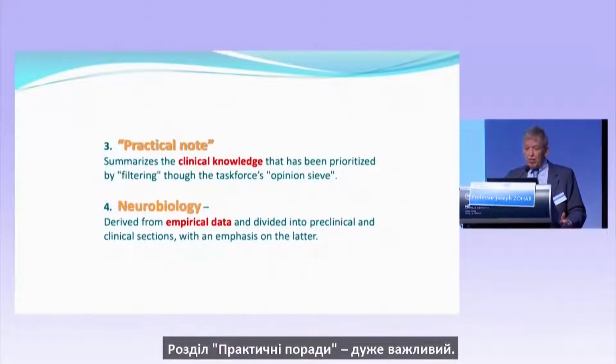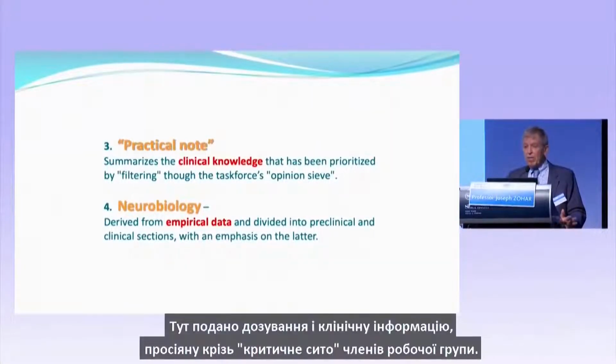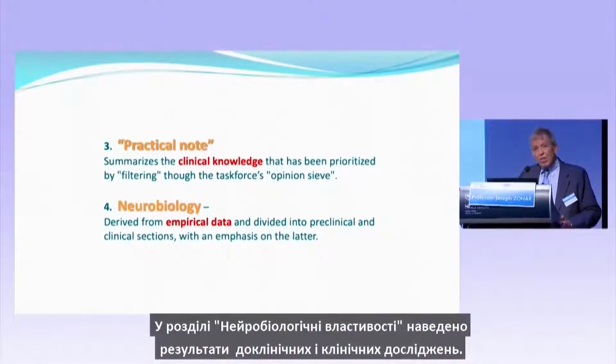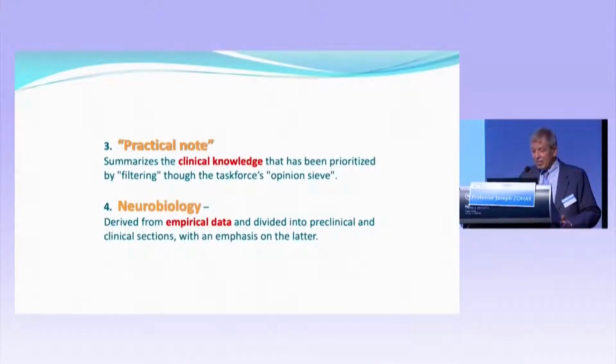The practical note is a very important part of the app. It summarizes the clinical knowledge, including the dosing recommendation that has been provided by filtering through the task force opinion. And the neurobiology, which is another part, basically describes empirical data and is divided into preclinical and clinical sections, with emphasis on the latter, the clinical section.